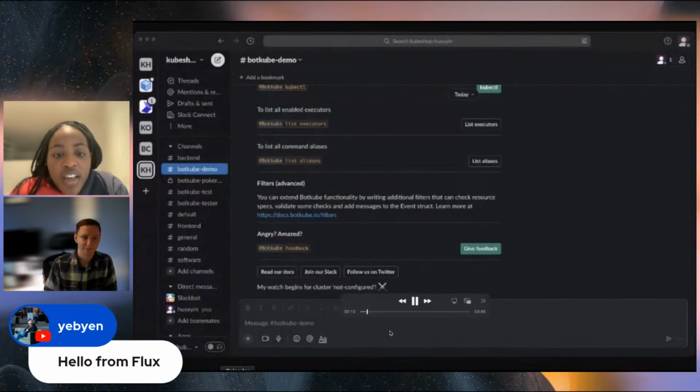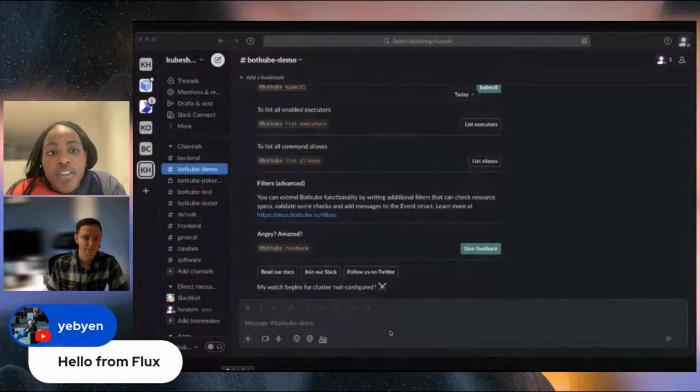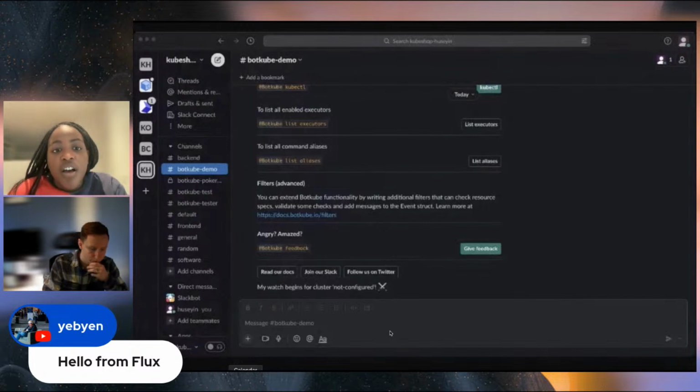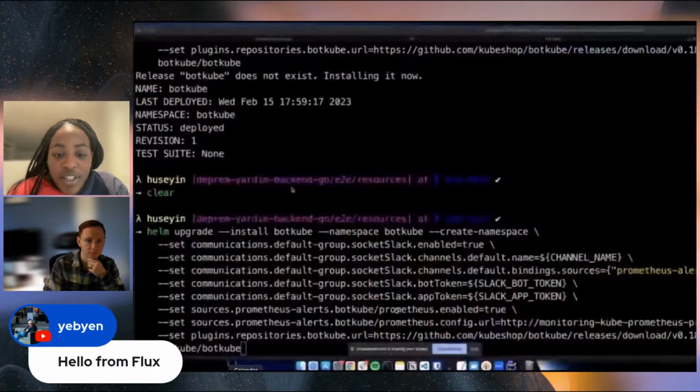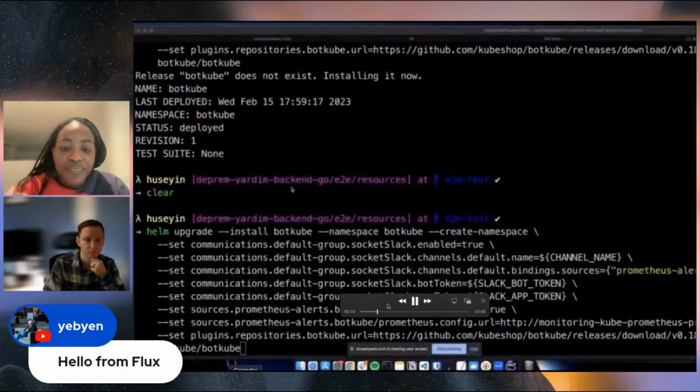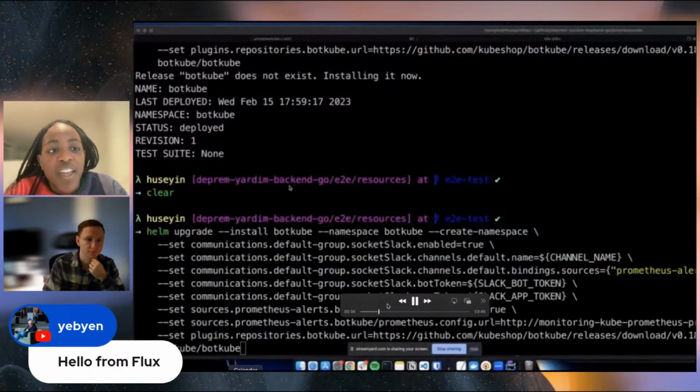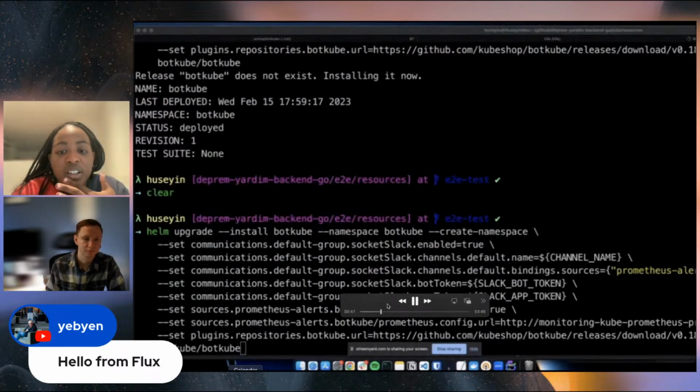Anyway, with the demo you start here in your Slack channel or your Teams channel, or whatever you like to use. Typically when you're hooking up Prometheus alerts, you have to set up a webhook and it's only one direction. So you just get random alerts from Prometheus. It's hard to filter those alerts. You can't separate them by channel. You can't filter by level of importance. But with Botkube, you're able to reduce the noise that goes on in your Prometheus setup.